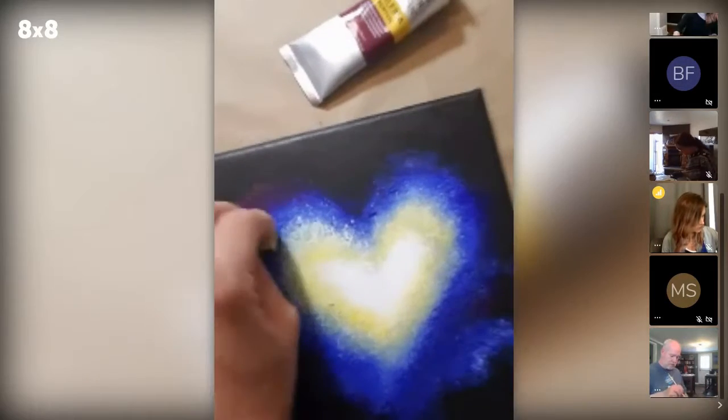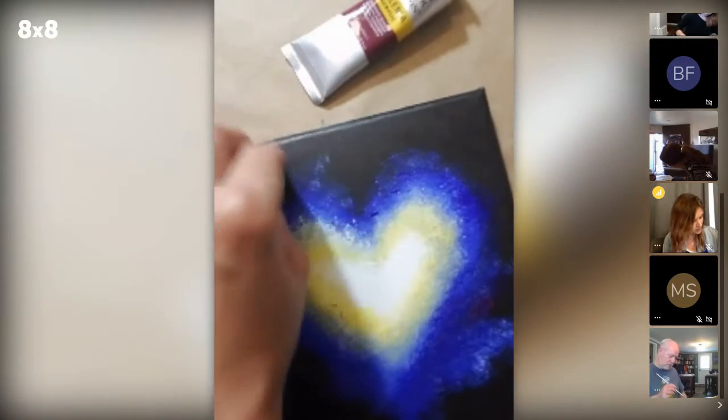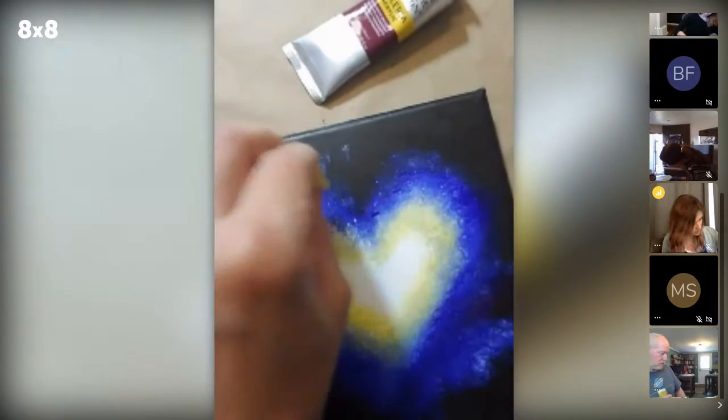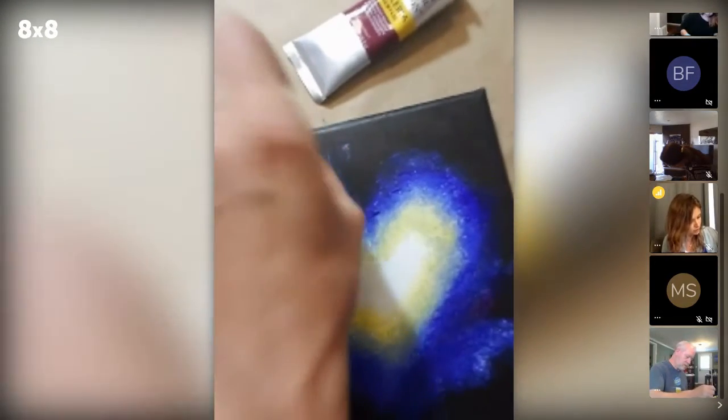Once we get all of our colors down or close to where we're happy, the next step will be adding in all of the stars, which is pretty simple. As long as you got that toothbrush. If you don't got a toothbrush, a paintbrush will still work.